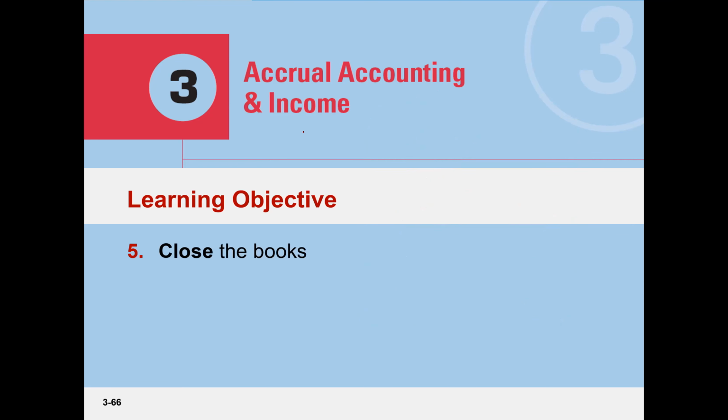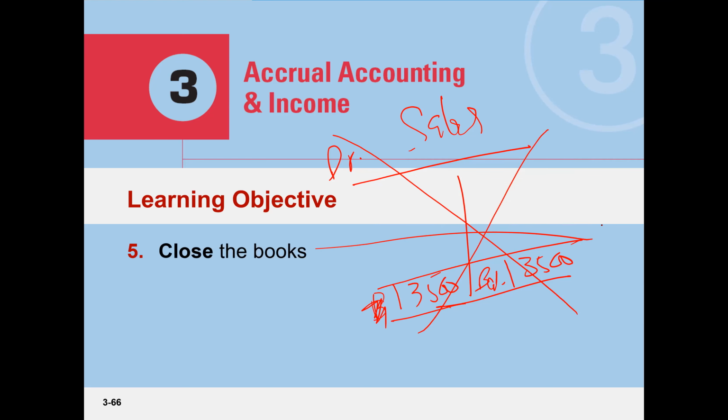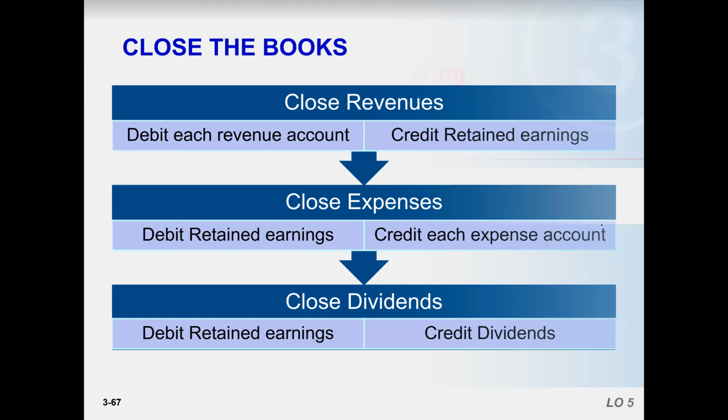So remember, in our sales or revenue account, there is a credit balance here. For example, 13,500. This is the balance. And we must close. Closing the books means we must debit it with an equivalent amount so that it is balanced and we close this 2014 year. That's it. Okay.